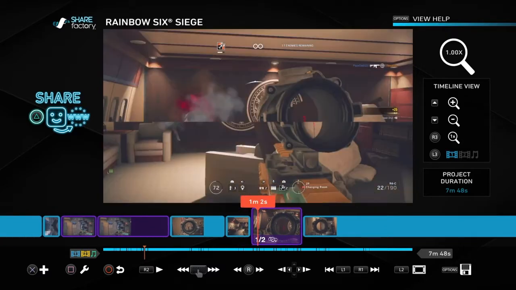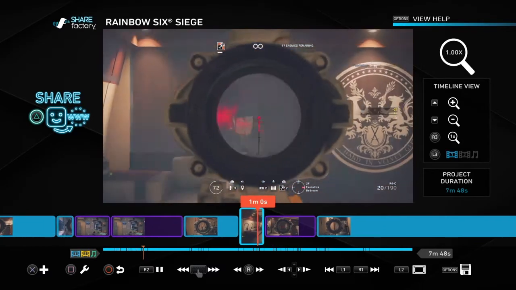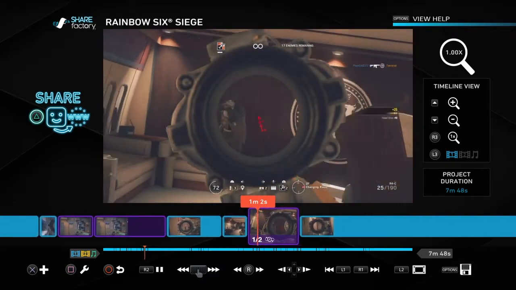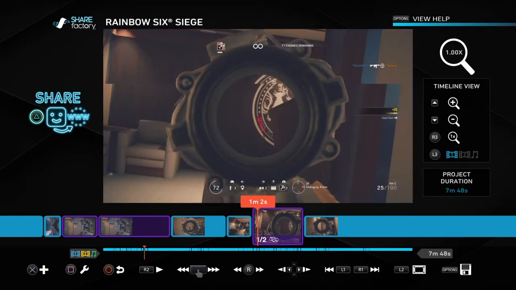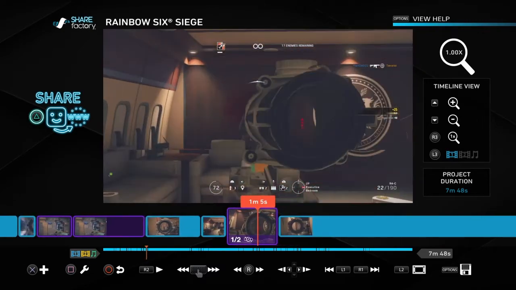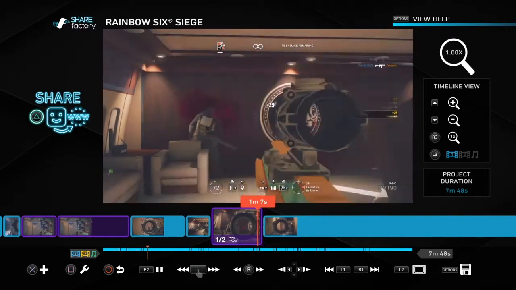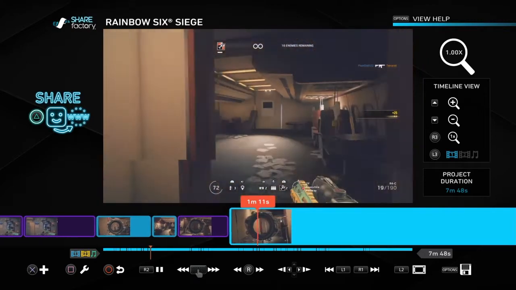Okay, so let's do this way. See where the initial bullet hits. So the initial bullet hits right there on the top of his head. Then I come back and I shoot where his shoulder is. So that was a game issue.